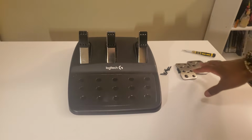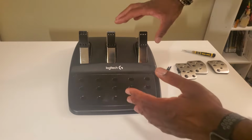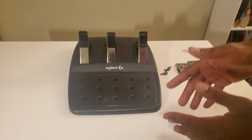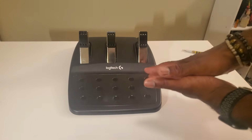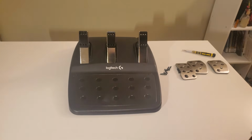Okay, once you have all 3 of the pedal plates off, at this point you're ready to actually flip the entire base over and take out the screws that are actually holding the main pedal plate, base plate, to the assembly of where the 3 pedals actually connect to.